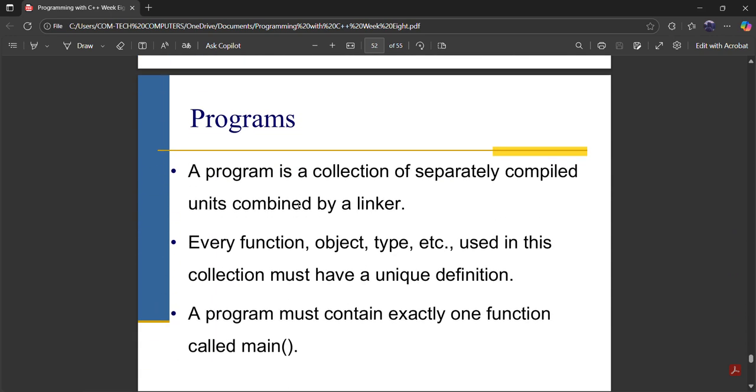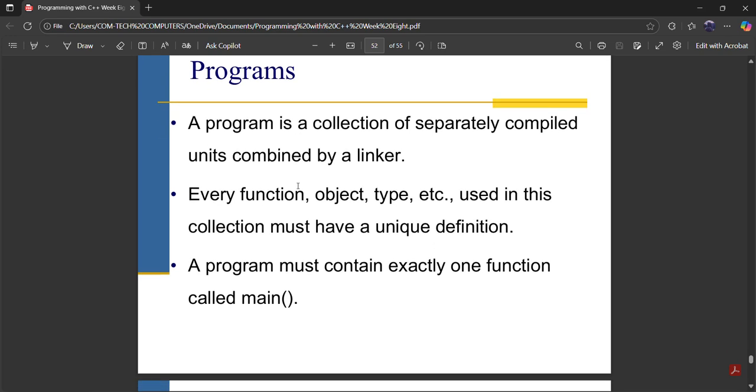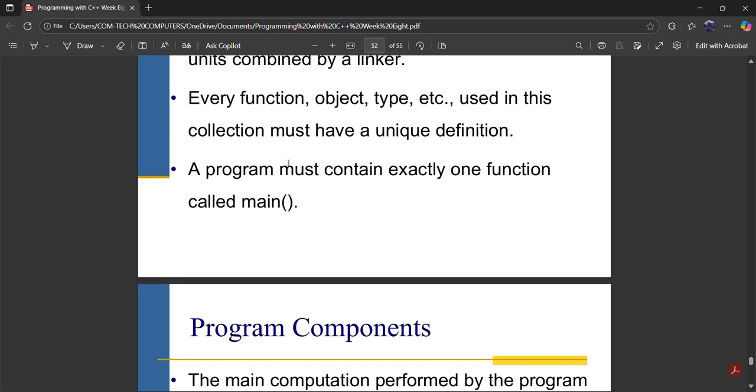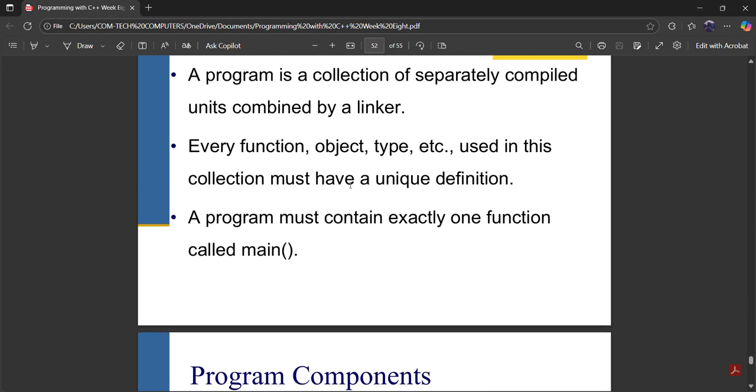So let's move on. A program is a collection of separately compiled units by a linker. I think in week one we basically looked at what a program was. Let's do a quick revision here. A program must contain exactly one function called main, right? So this is basically showing us what a C++ program looks like.